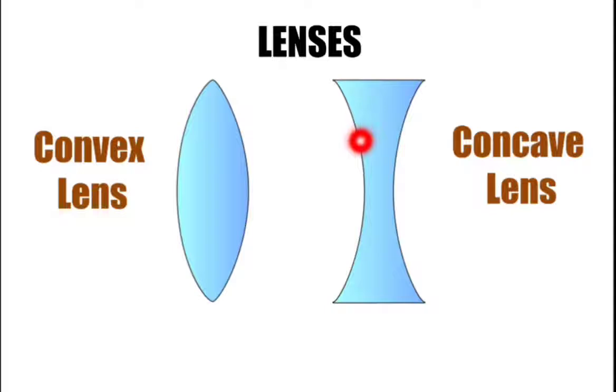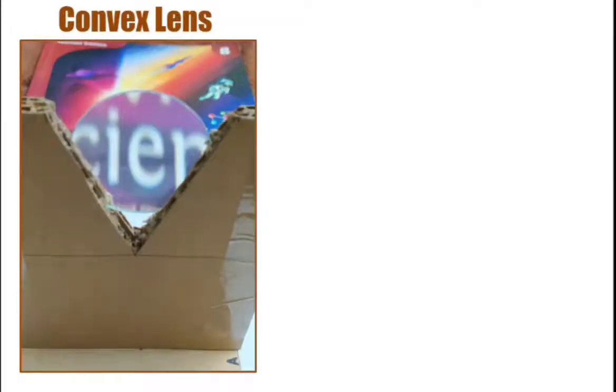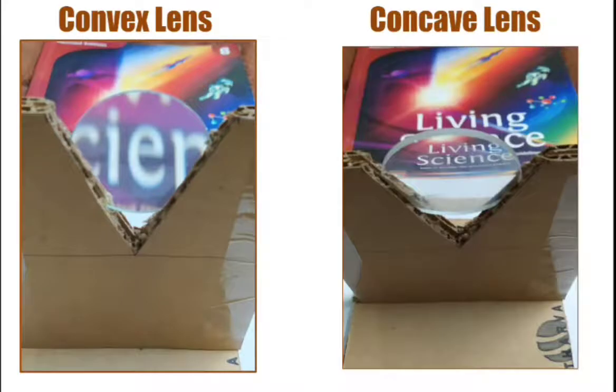Whereas if I compare this lens with the concave lens, in the middle part the thickness is less and the thickness at the edges is more. So this is the concave lens and this is the convex lens. Now if I show you the real picture of these lenses, you can see this is the convex lens and this is the picture of the concave lens, and you can watch the thickness of the edges also. This is very thin, whereas this edge you can see is very thick.